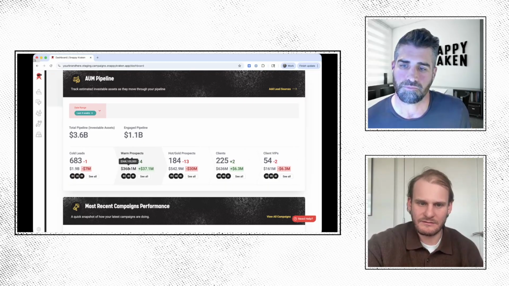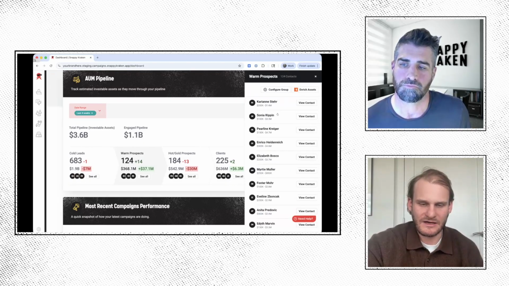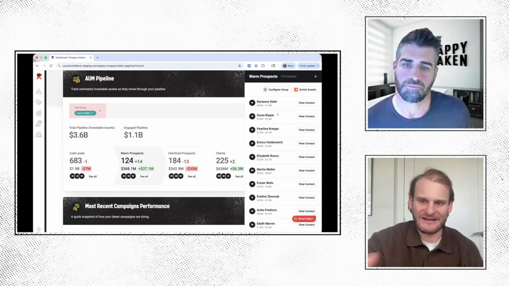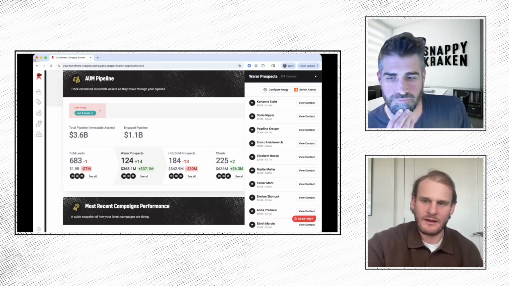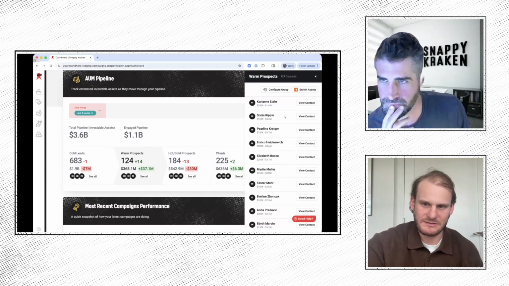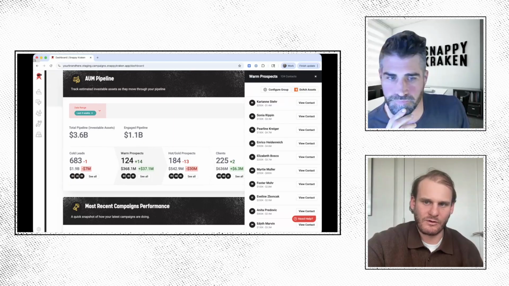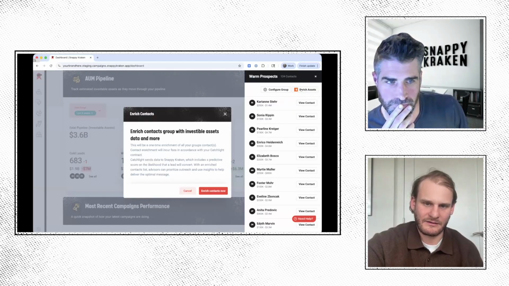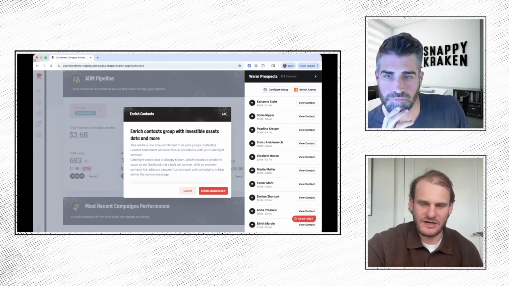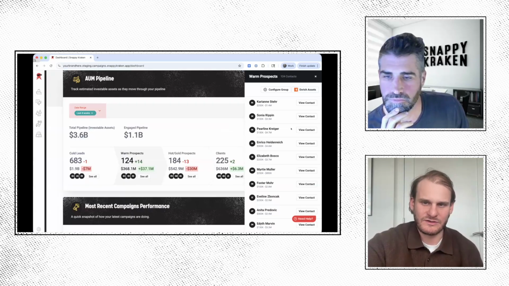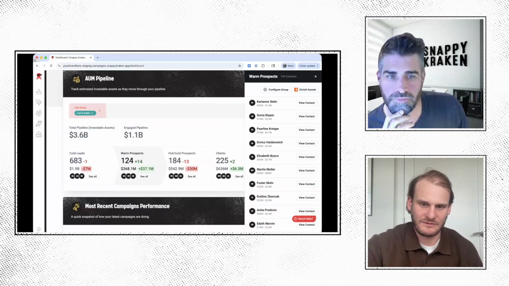The AUM data, as we mentioned before, and I should stop saying AUM, it's really just investable assets estimates, which is a leading indicator of potential AUM once you book that client. That is coming from either the lead source through lead capture, which I'll jump into just to debrief on that, or enrichment. So if at any point I click enrich assets here and you have Catchlight connected, you'll fill in the gaps of any contacts who you don't have investable assets data on. It won't enrich contacts who you already have investable assets data on. We don't want you doing unnecessary enrichment from this context.